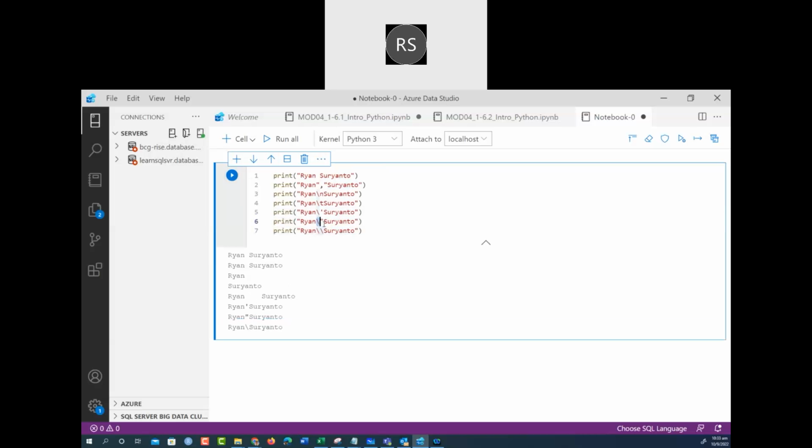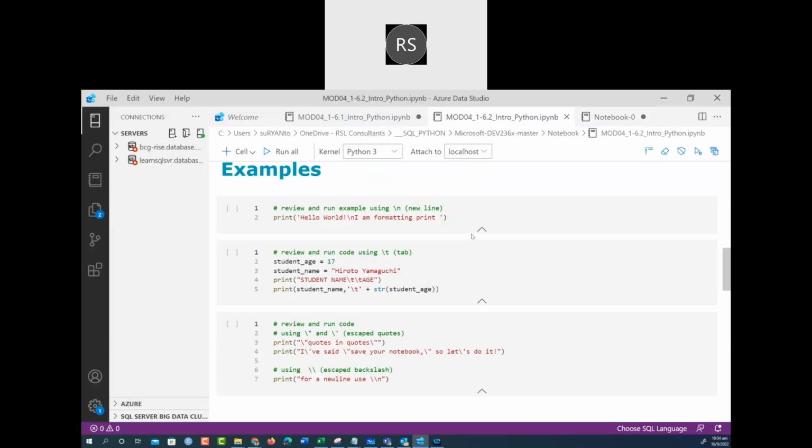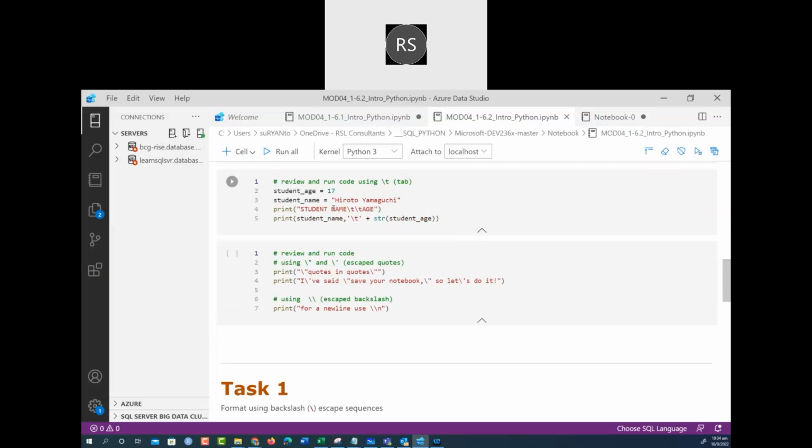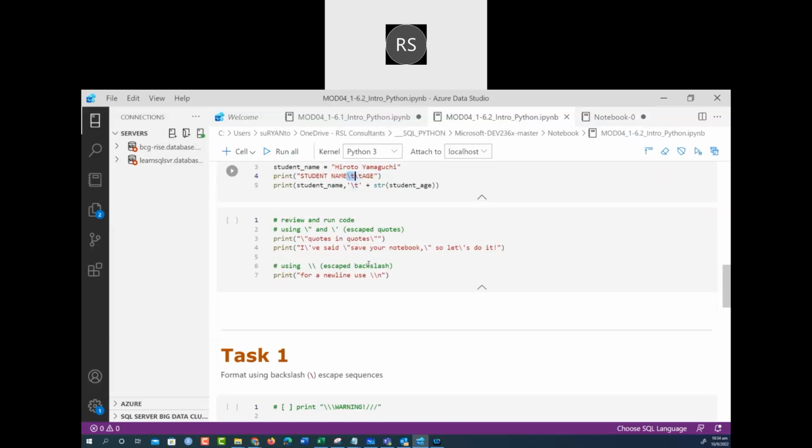So single quote, double quote, and then the double backslash, and you have the slash. So if you want to separate with the tabular, you use the \t.